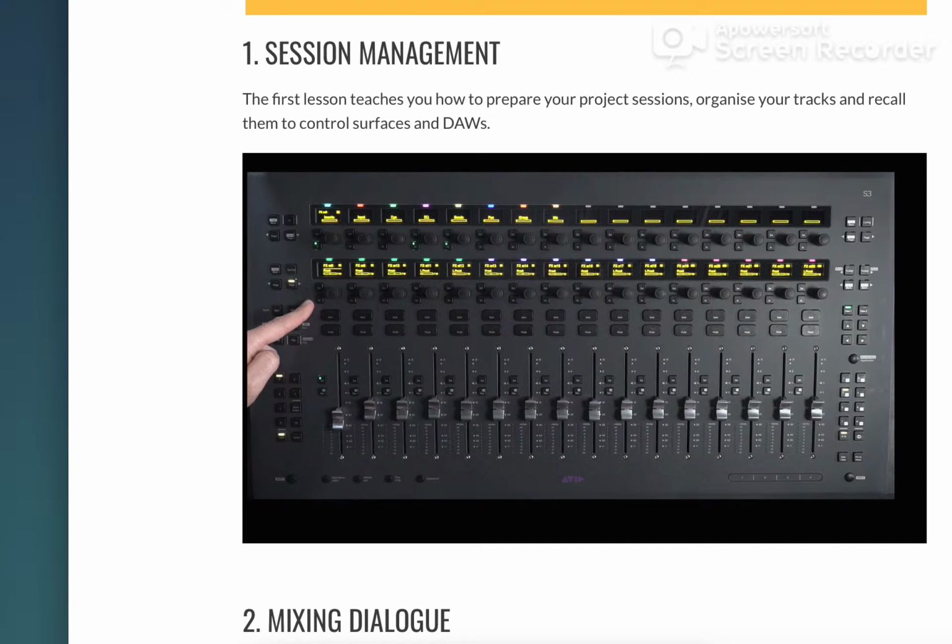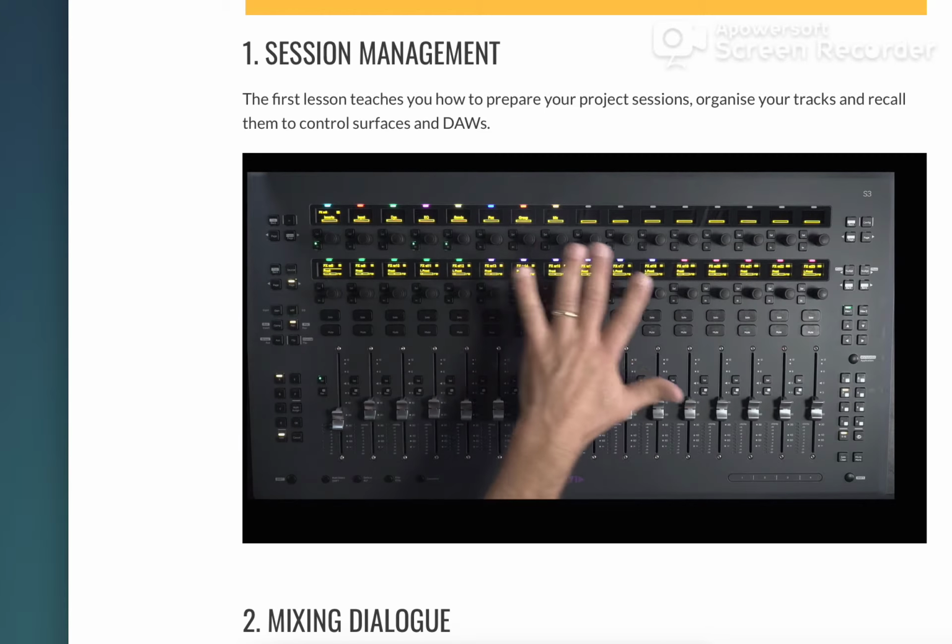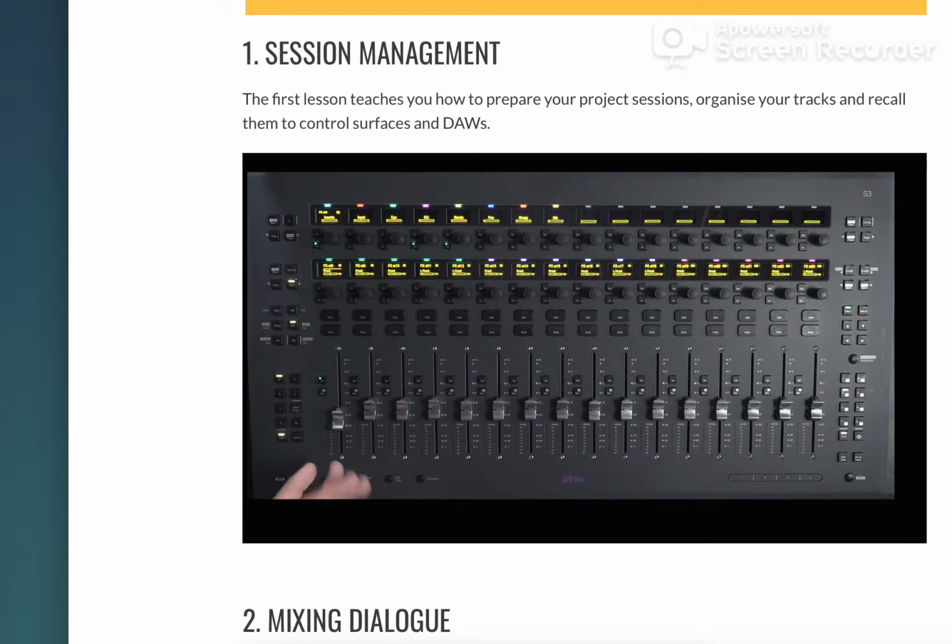That's correct. And what that also does on the S3 surface, not only does it bring it up on the first fader, but it selects it, or attentions the track, which is the term we use with EUCON. And that gives me the ability to call up the equalization or the sends or everything attached to that particular fader. That's great. So it's a real quick way to focus the fader, get to any of the EQ or dynamics, and select the spot where you're going to play from, without having to push a bunch of buttons. It's a real powerful tool.